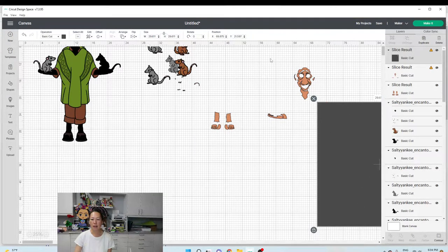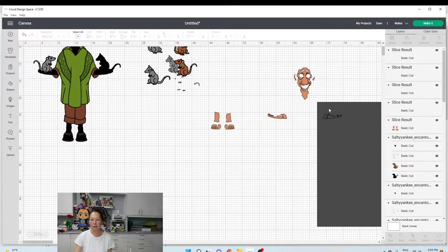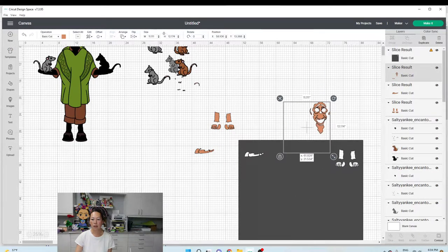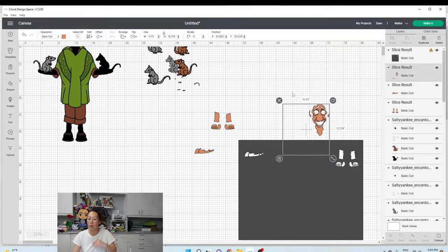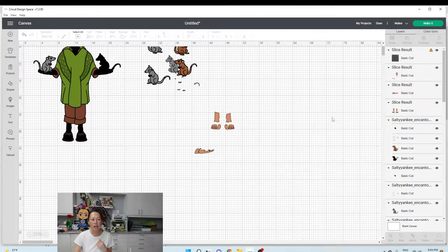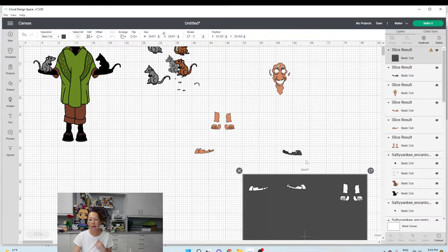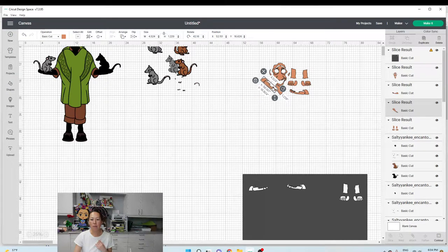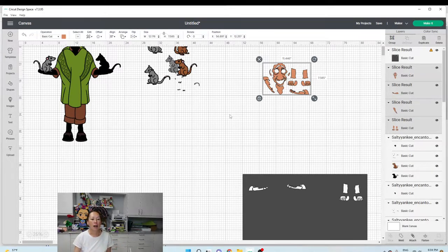Next I'm going to do the hand. I can still use this piece as long as the hand is completely covered in the square and not coming through, because that will make it more complicated. The rest of it should not be in my square — that's the goal. I'm going to grab those two items and slice. Here's the head, here's my arm — this is all good. We could cut something like this and I think this might all fit on a 12 by 12 piece of cardstock.